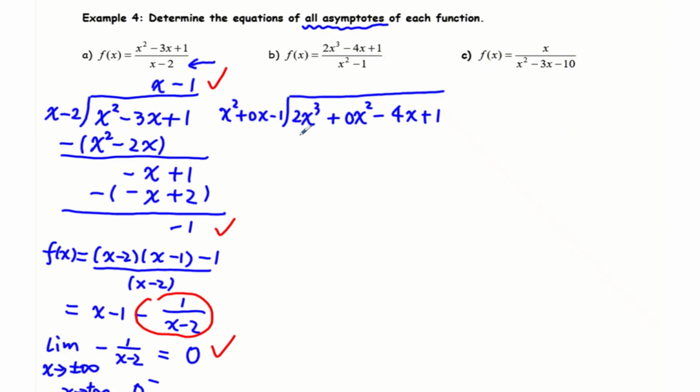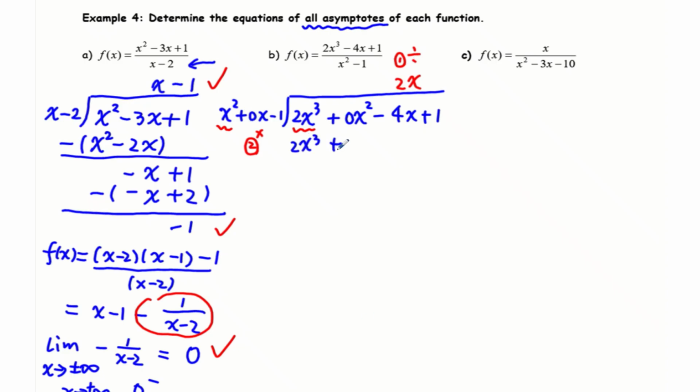So first term divided by first term, we do the division. 2x cubed divided by x squared, we have 2x. We put 2x along with x. This is our tens place. We find this by doing the first divided by first. After that, the second step is to multiply this quotient times that one, so times this to put here. So 2x times x squared gives us 2x cubed.